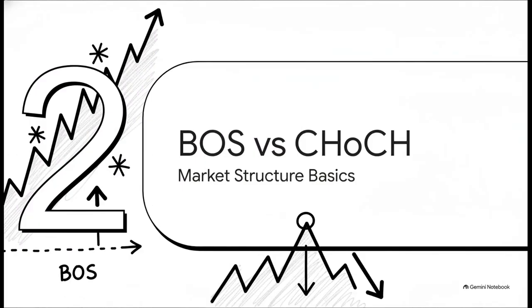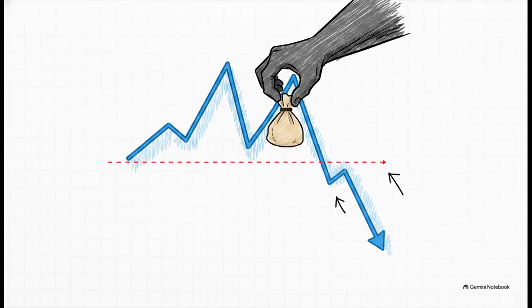Moving on to Section 2, BOS versus CHoCH. So if you want to trade alongside smart money, you've got to intimately understand the true structure of the market. Look, if you feel like every single time you buy a breakout, the market instantly reverses and targets your stop loss, hear this loud and clear. You aren't unlucky. Most retail traders jump into a trade the moment price breaks above a high because, well, that's what traditional textbooks teach us. But the market makers know this. They deliberately push price past these obvious levels just to grab your stop loss orders before sending the market in its real direction. Basically, you're just being used as liquidity.